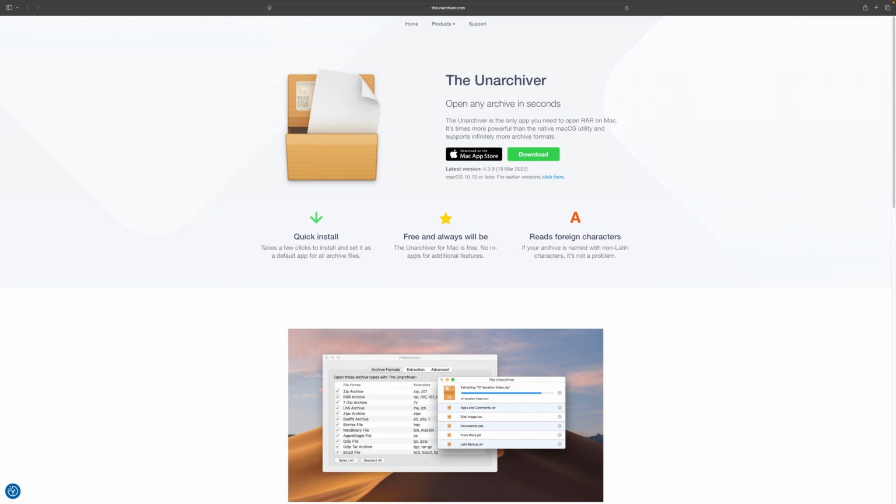If you downloaded a zip file but you seem to have trouble opening it, this next free Mac utility will hopefully do the trick. It's called the Unarchiver. Now, while Macs already come with a tool called Archive Utility, and a lot of the time it works just fine opening zip files, there are some it just refuses to open for some reason, and it often fails completely if you're trying to open other formats like RAR or 7-zip.